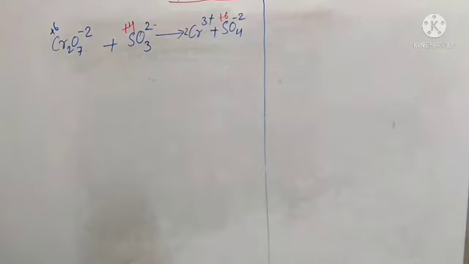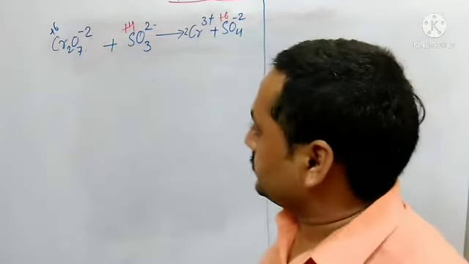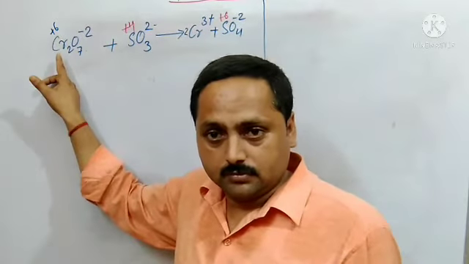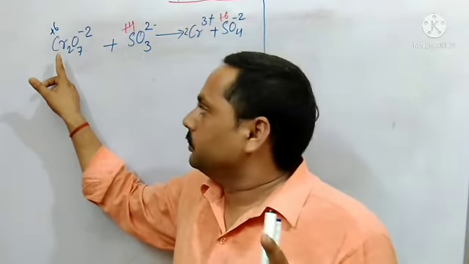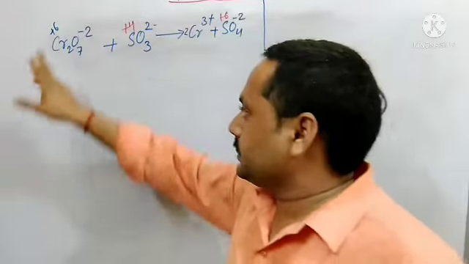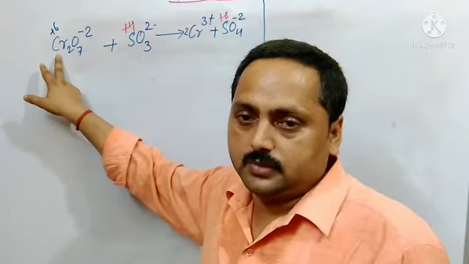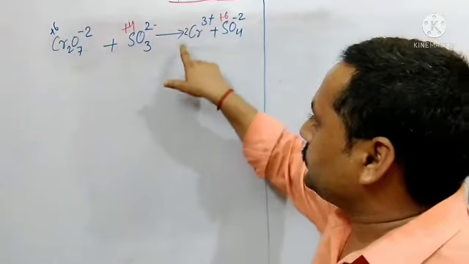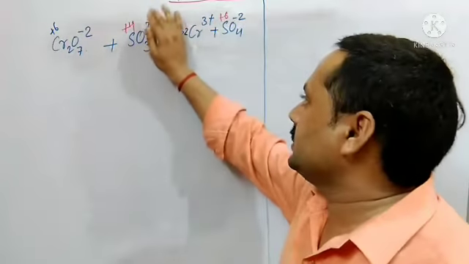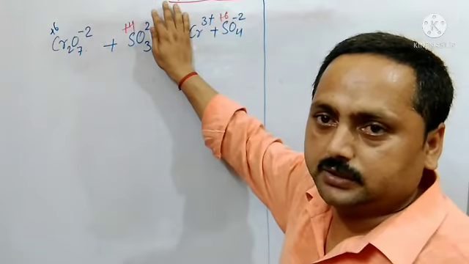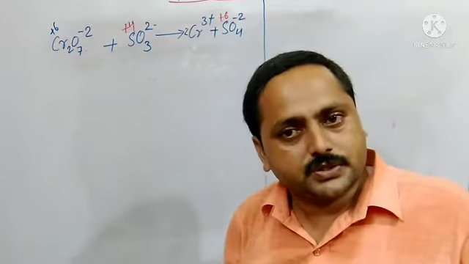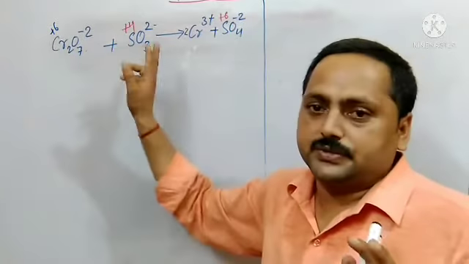And next, how much is changing in oxidation state? So 1 chromium has plus 6, so 2 chromium has plus 12 overall oxidation state. Here the oxidation state is plus 3, and since 2 are there, it is plus 6. So here plus 6 and there plus 12. How much difference is there? 12 minus 6, that is 6. Remember, 12 minus 6, 6.